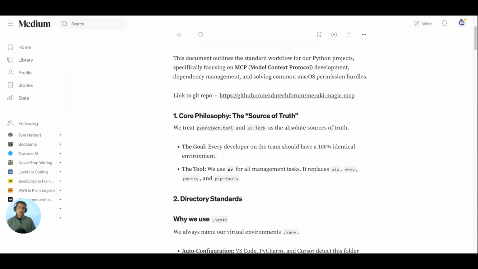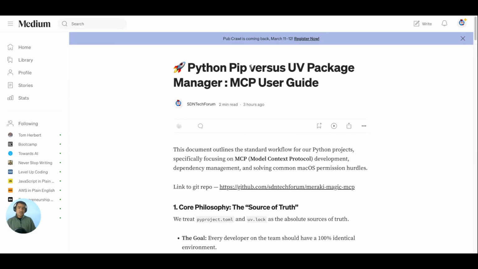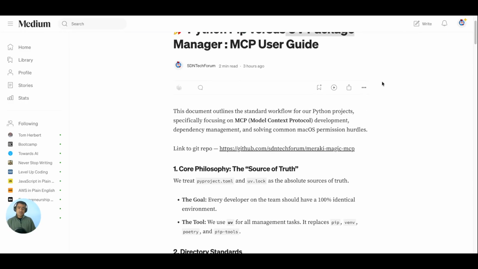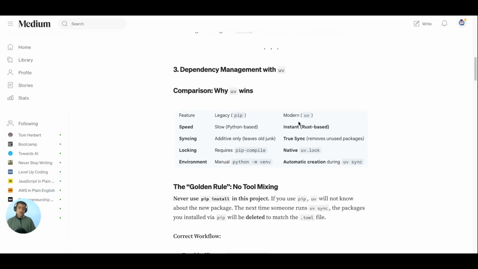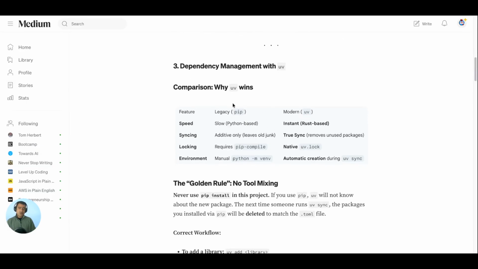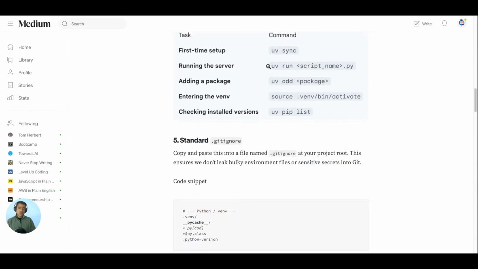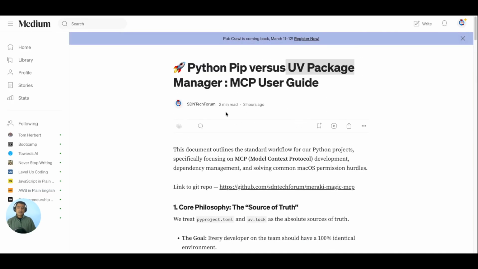Sometimes they give you UV only, sometimes they give you both options, but you should know the distinction between Python pip and UV package manager. You can read through this blog post, and the link is in the description as well. Comparison, why UV and why not pip, and how to work with uv sync, uv run, uv add, and so on. You can read through pip and UV and decide which one you want to use.